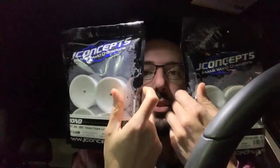I got J Concepts mono wheels for different offset because I'm going to be trying a Yokomo YZ2 two-wheel drive buggy. Don't worry if you're a TLR fan. I will explain that, and well, you might worry a little bit because I have kind of roasted TLR a little bit by their lack of maintenance access and just not being on par with some things like diff access, ball cup access, things of that nature. But I really like the car. I just don't like working on the car at all. And I've been fighting setup for a long time. So I'm going to compare the Yokomo versus the TLR, and we'll see what comes out on top, in my brain anyway. And so I got some wheels, I got some tires, some positrons and MC.